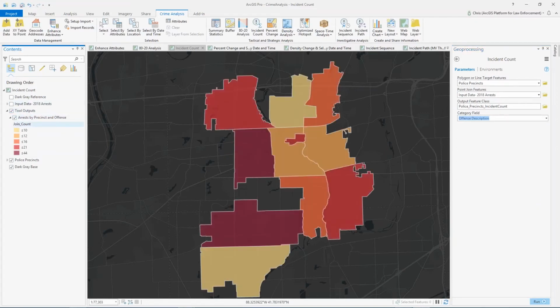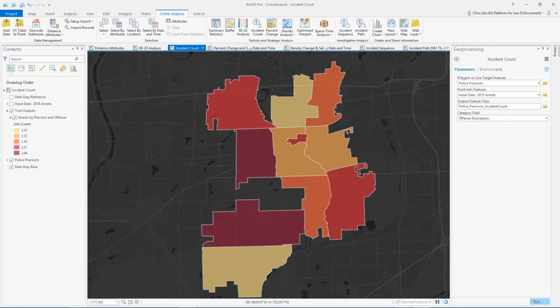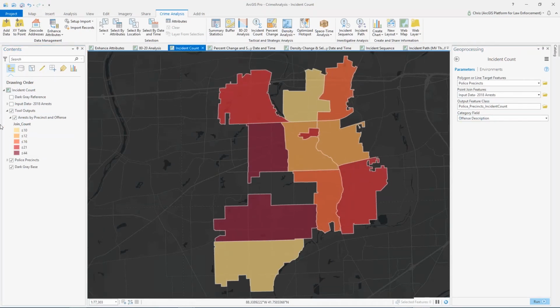and then my output of that tool is going to look like this, where I've got a graduated color map that's showing this by arrest volume, total arrest volume for each precinct. It's also providing me a label that's going to count things for me.